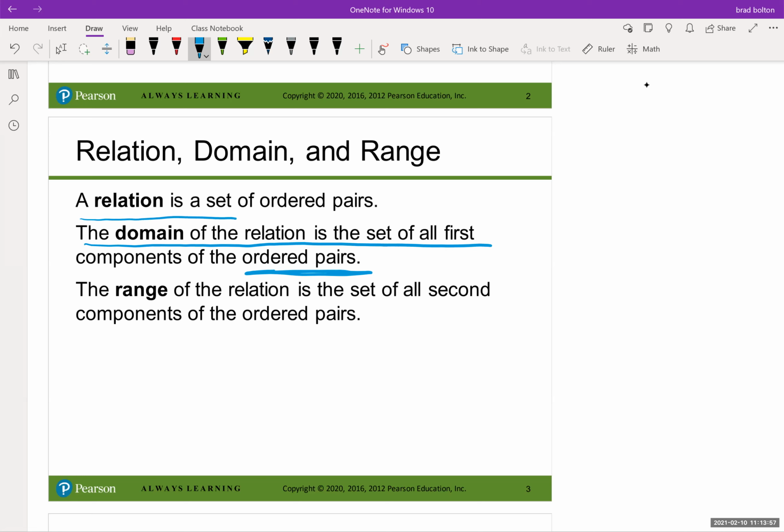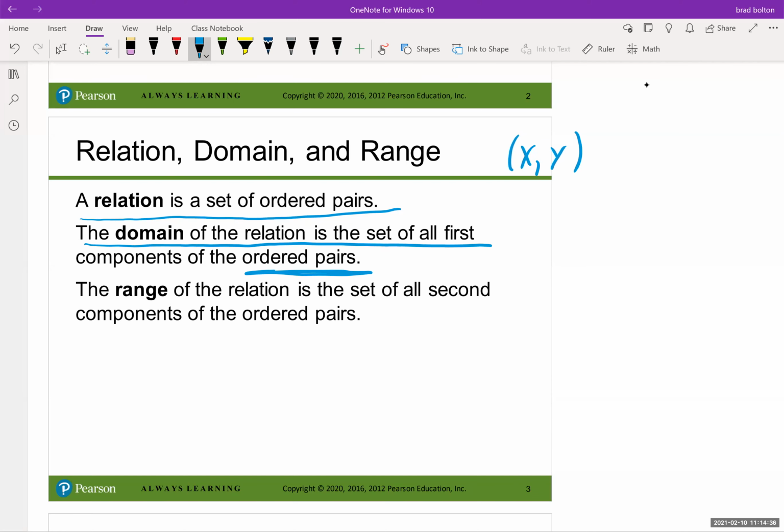Now they're saying a relation is a set of ordered pairs. Normally when people think about ordered pairs, they think in terms of x comma y, but it doesn't have to be that way. It could be anything, not necessarily x and y on the rectangular coordinate system. It could also be, in terms of people and birthdays or something along those lines. So don't think ordered pairs have to specifically be x and y, but that's often what we use them as, okay? The range is the set of all second components of the ordered pairs.